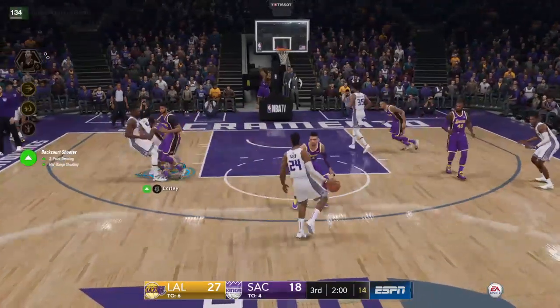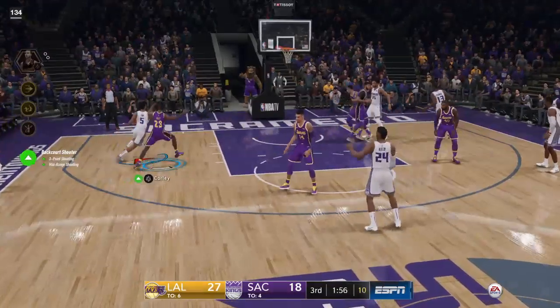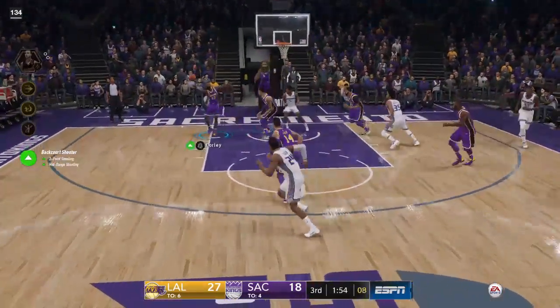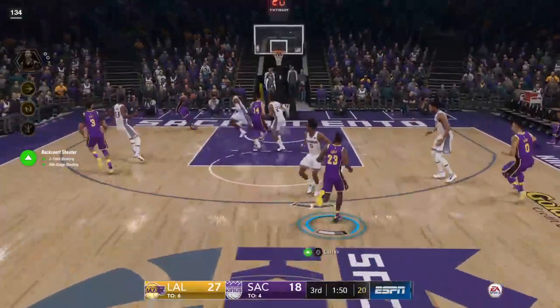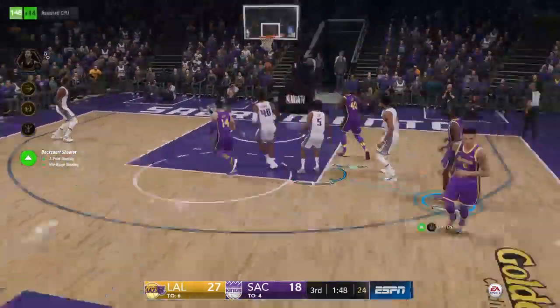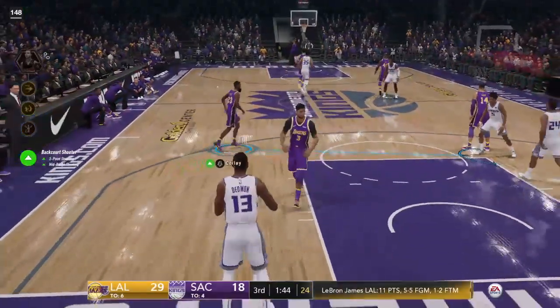Buddy Hield to Fox. Kyle Kuzma able to recover with the block. That's why a rim protector is a necessity in this game. LeBron James. The defense is really going to have to start paying attention. He's 5 for 5 from the field.